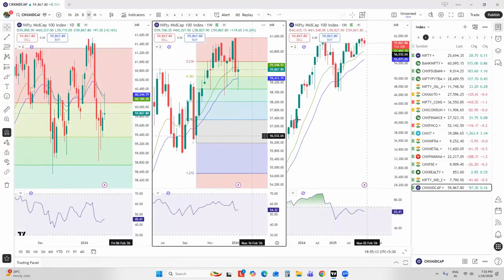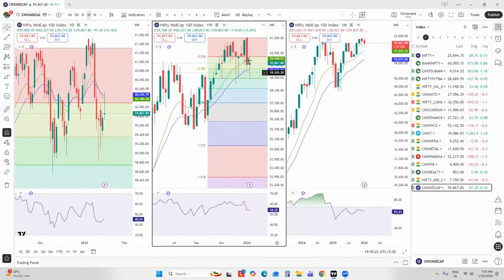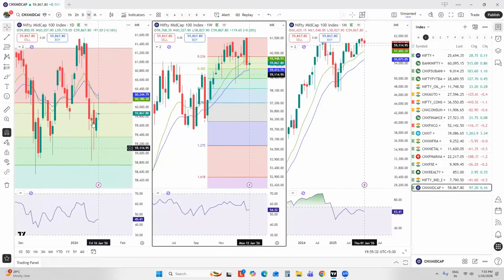Midcaps. Monthly time frame okay, weekly time frame also all right. It was improving somewhere here, but thanks to Donald Trump, destroyed everything, a big red candle. Now again we have been able to bounce from here, which is a good sign because this hammer is pretty big. The daily time frame chart is okay.